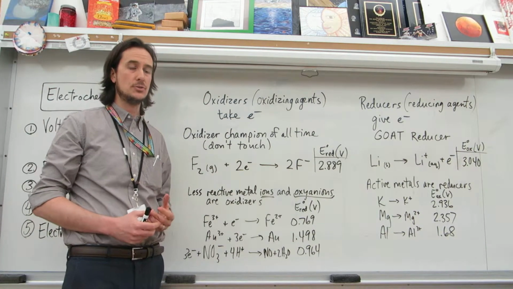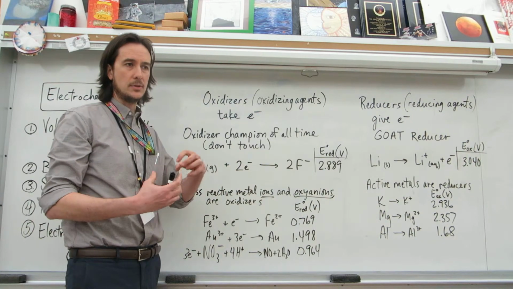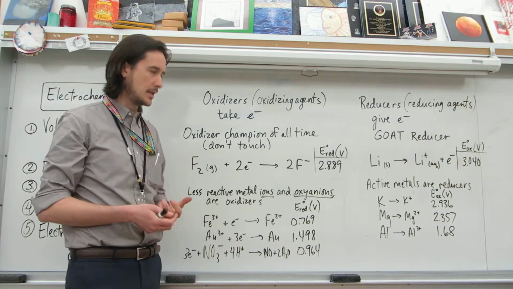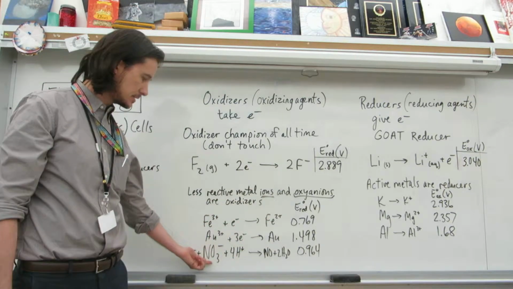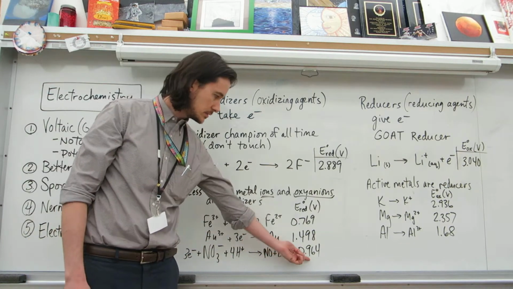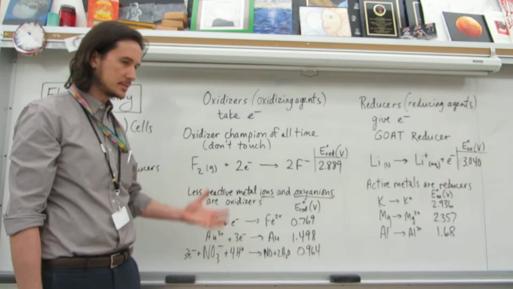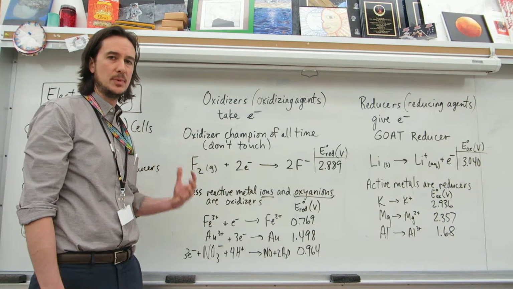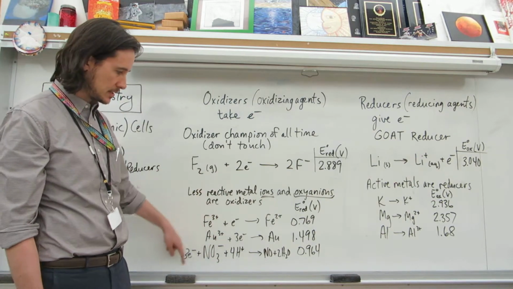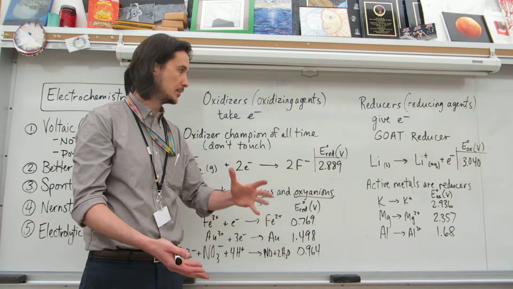Oxyanions are oxidizers too. Anytime you pick up a bottle of this stuff at a storage room, their caps are yellow, right? Yellow indicates it's an oxidizer. Well, it has a bunch of oxygen. So nitrate is an oxidizer. You see this value of 0.964. Note, oxidizers are things that become reduced. They take electrons from things. So we see electrons on the reactant side here, in the regular reduction potentials from a table you'd look at.